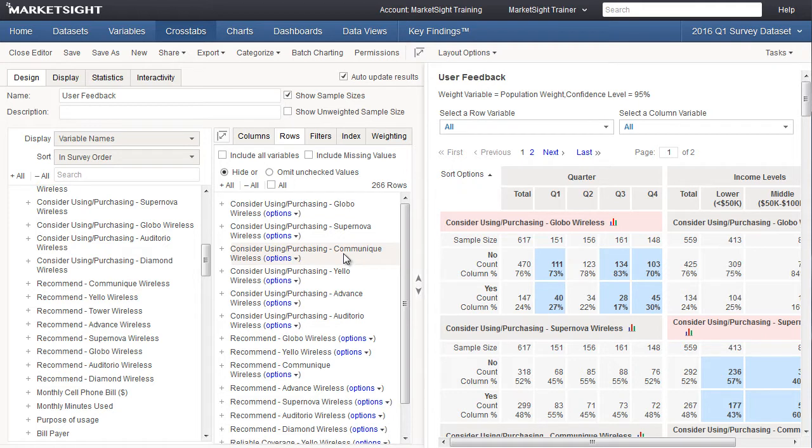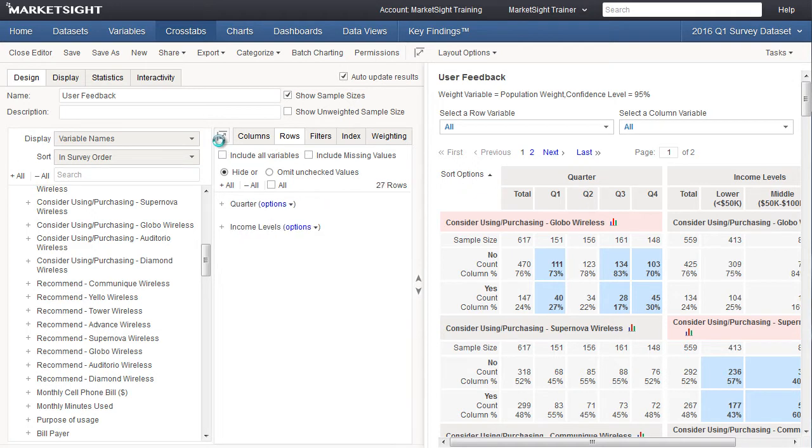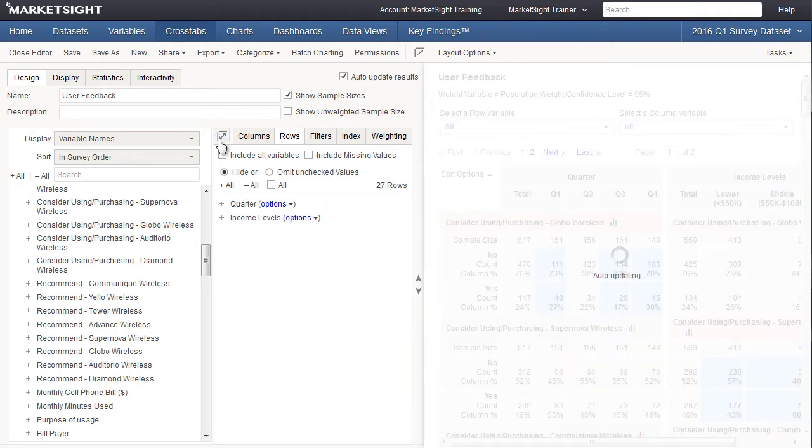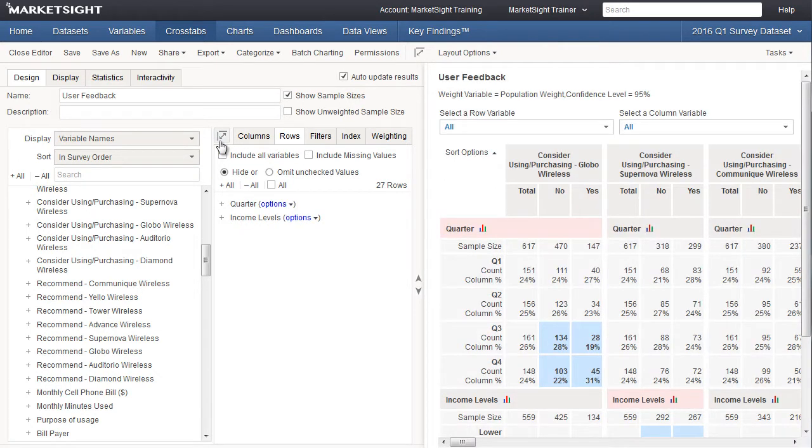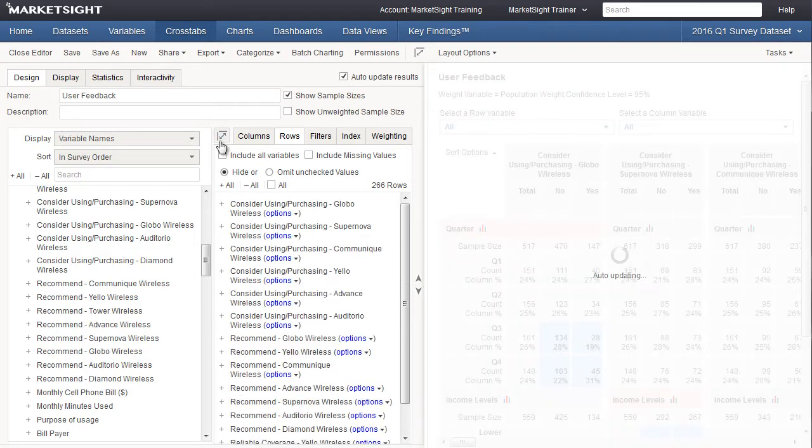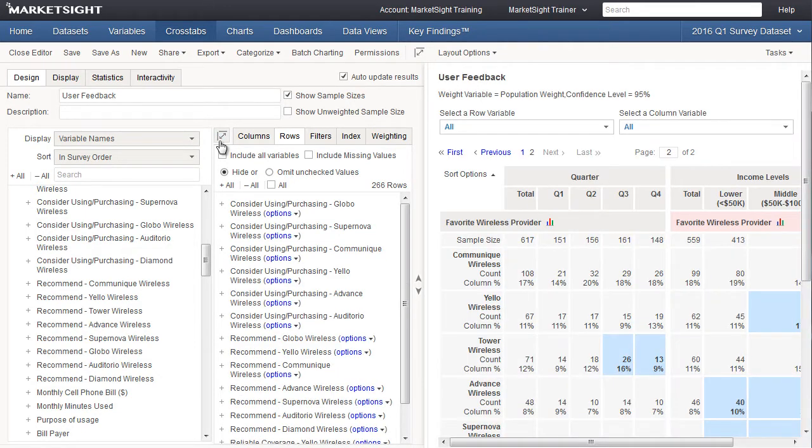The next enhancement is something we've received many requests for, so we added a convenient Transpose button that lets you swap the columns and rows in your design. No more dragging all your columns and rows out of the designer and then putting them back again. Just click this button to toggle back and forth.